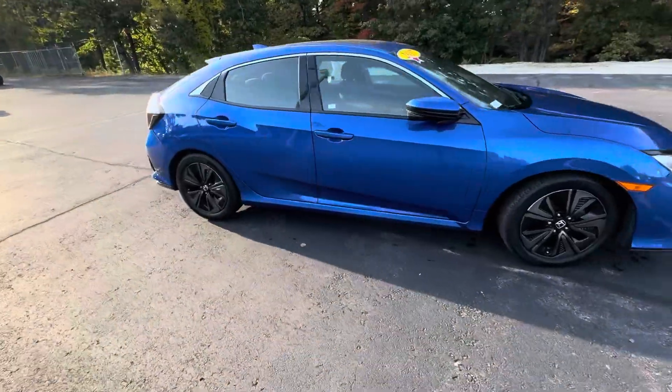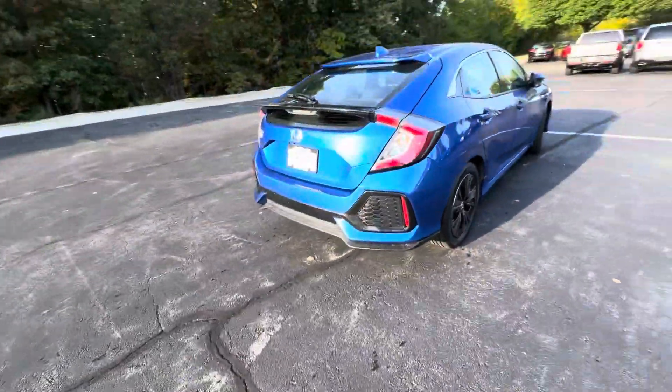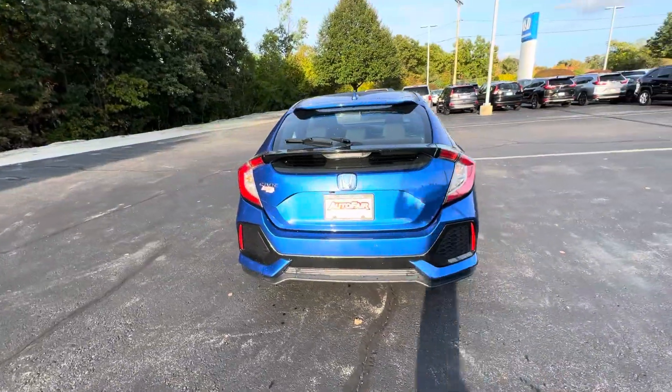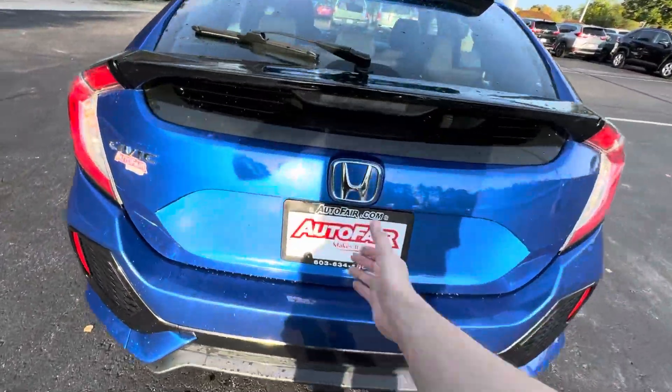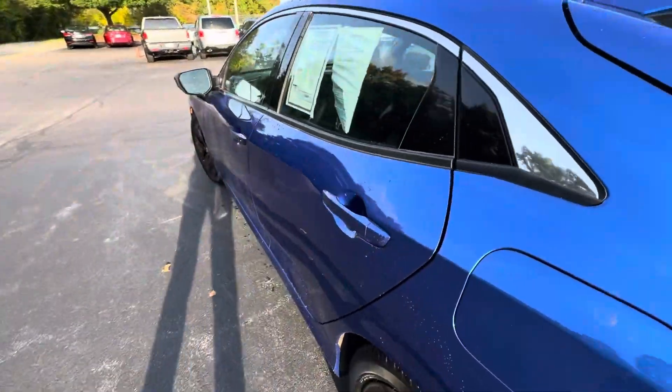Let's look at the side — it's a little bit wet, I just sprayed it down because it had not fully been through the recon process yet. It's your hatchback right here, plenty of space back there as you can see, and the seats fold down if you need a bit more space.